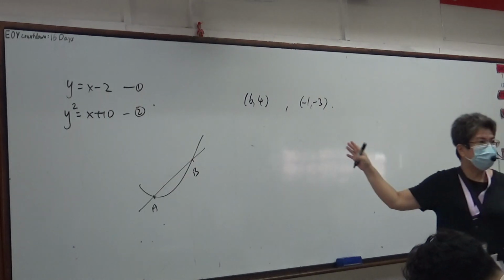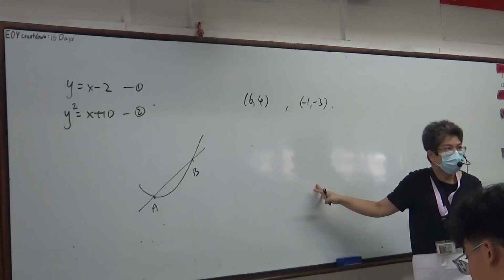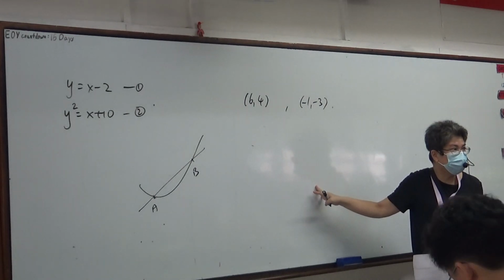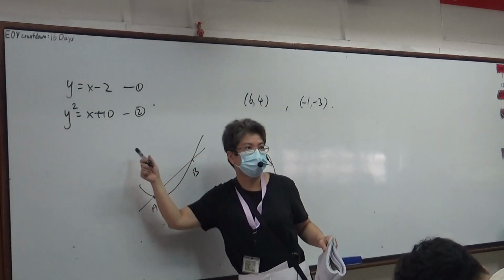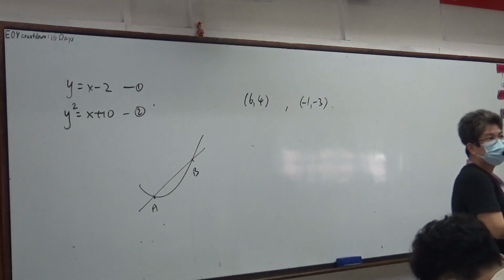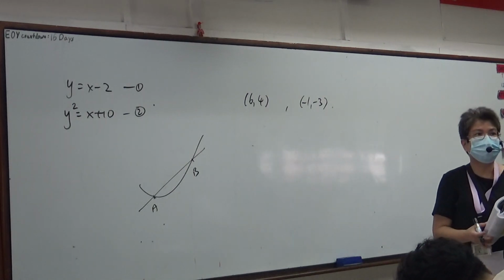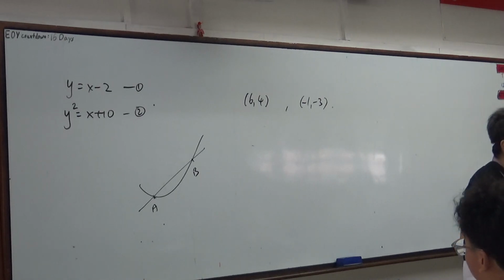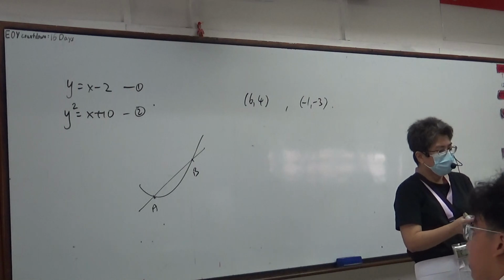Alright? How do I get the midpoint? I just use the midpoint formula to get it. Everybody clear? Then I want to ask, how would you solve this simultaneous equation? Sub which into which? 1 into 2. You always sub the linear into the non-linear. Is that clear? Yes or no? Okay, good. Now, next.